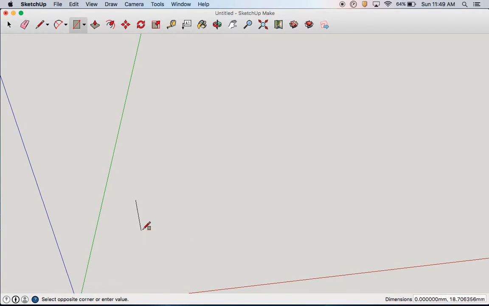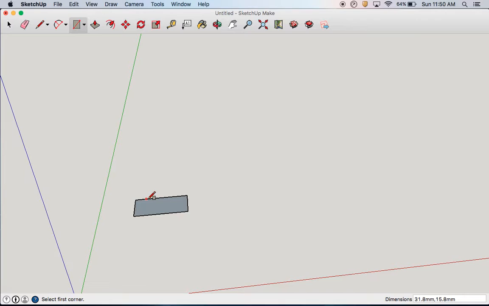So while we have this rectangle in the middle of being drawn, waiting to be clicked so that we can create parameters for it, we're just going to type in 31.8 millimeters, comma, and notice in the bottom right corner in the dimensions area, I'm filling this in now, and then 15.8 millimeters. Now when I press enter, it's going to give me a rectangle of those exact measurements, and you'll see that it's going to reformat itself when I press enter. So I'm going to go ahead and press enter.